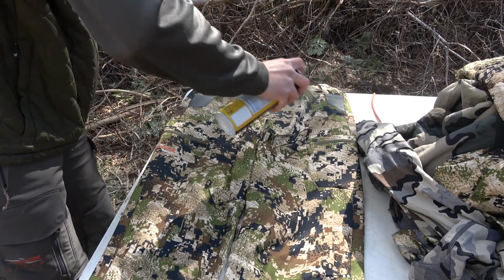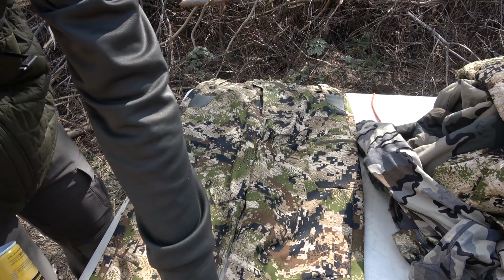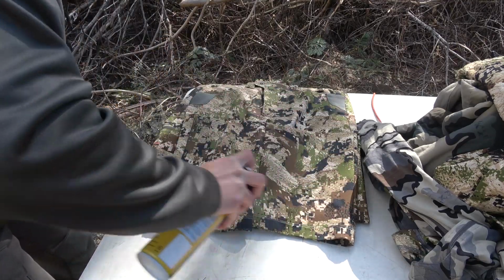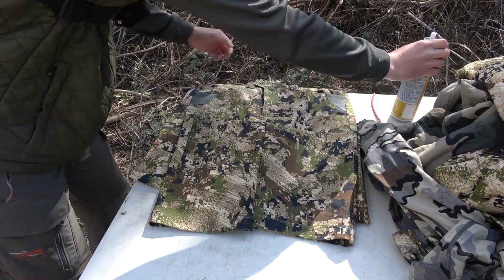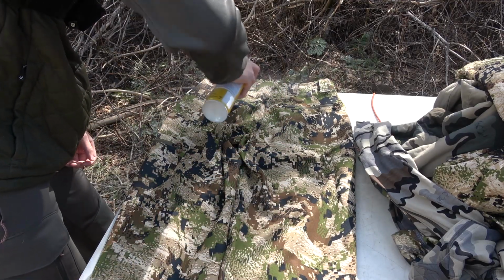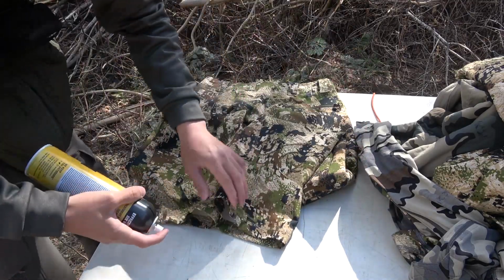So we're gonna spray pretty much every single piece. So we got up to here. Now we're gonna spray the bottom down here. So we got this front side. Now we're just gonna flip our pant to the back side, and we're gonna do the same thing to the back side. Now we're on the back side here, and let's spray. Now, let's do the bottom pant leg down here.